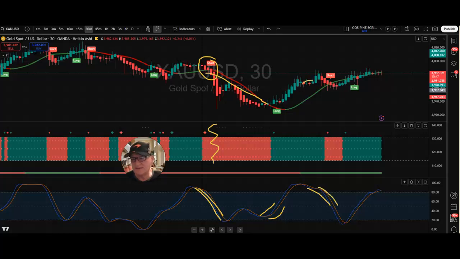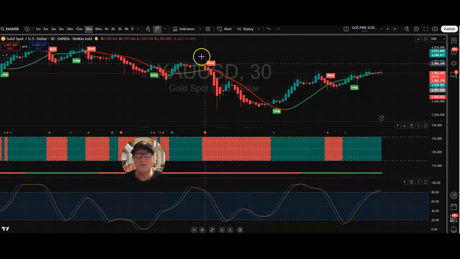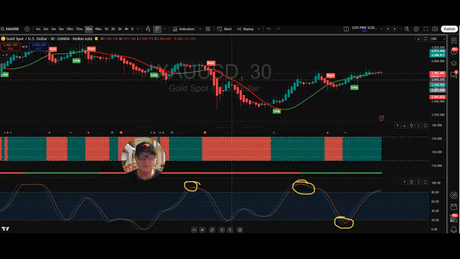Because we have the price at this stage above the 50, that's mixed, and we don't have all the sellers in. Okay, the sellers did come in. If you look at the oscillator at the same time, it's way oversold, so you have to wait. You don't want to be entering long here. You don't want to be entering short here because the price is highly likely to bounce. So that's a no-go.